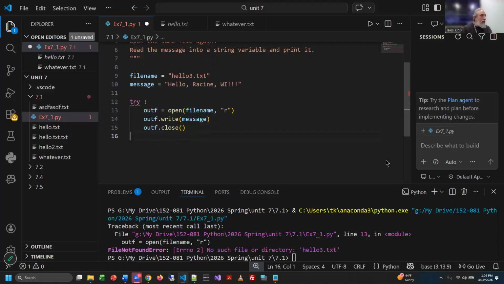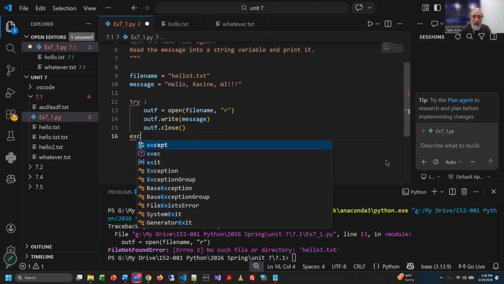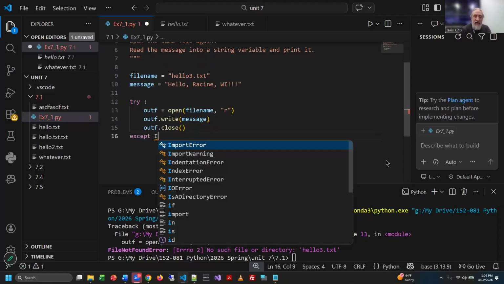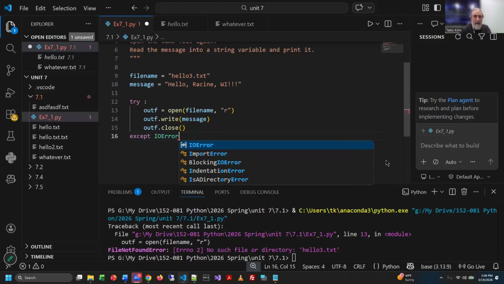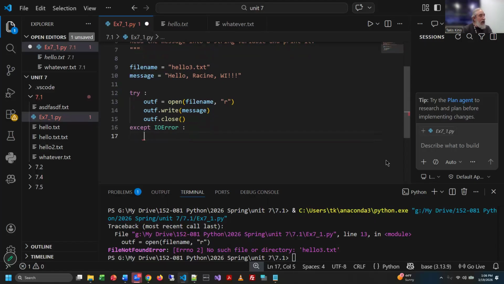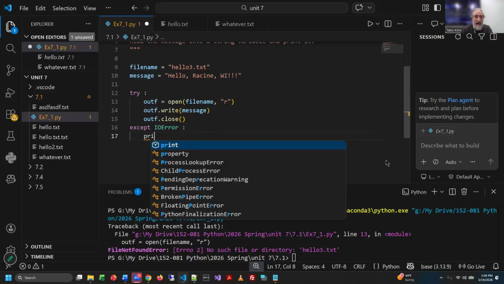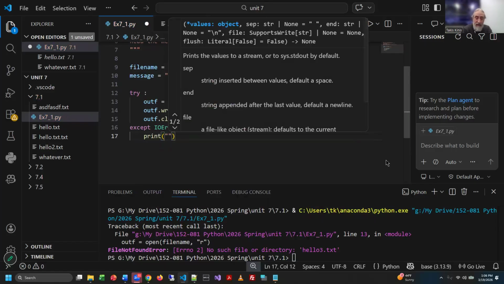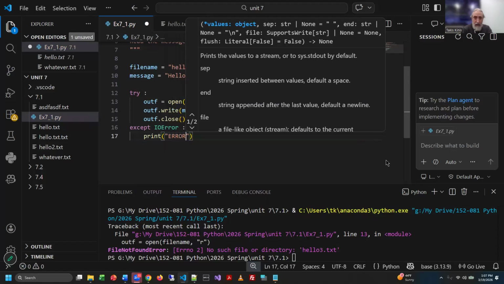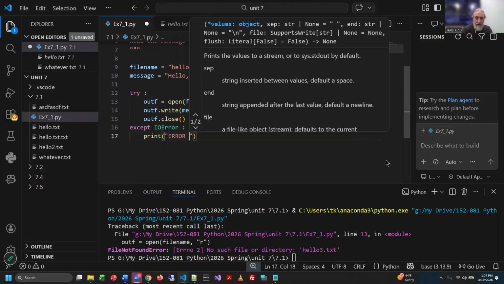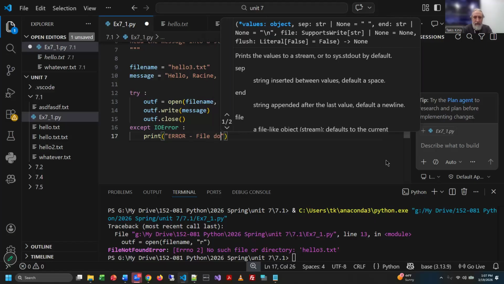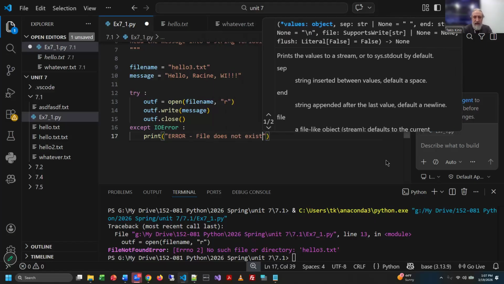And then of course, when we're doing something like this, we want to set something up so if there's an error in the processing, and this type of error happens to be what we call IO error, input output error, inbound information or outbound information. Then I can put an error message on the screen, and I can tailor this any way I want. So I could just say error, file does not exist.